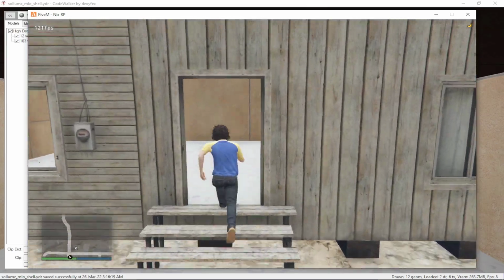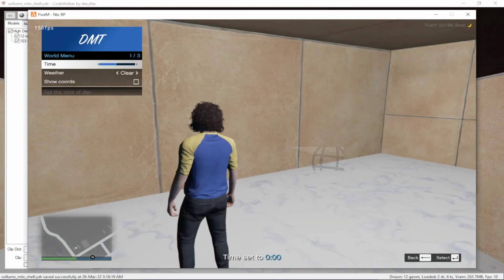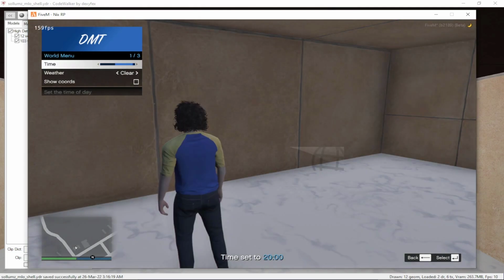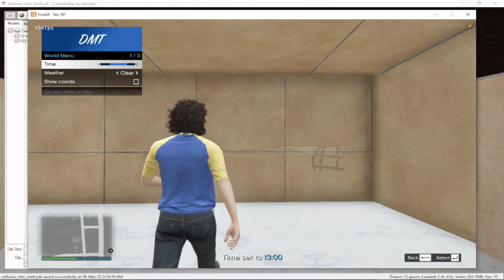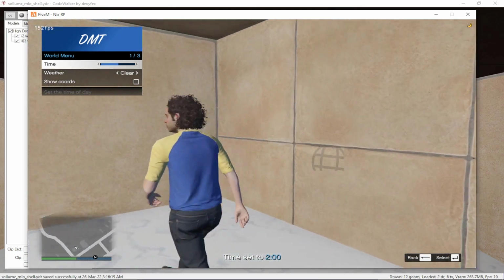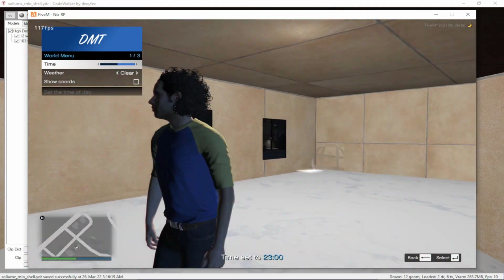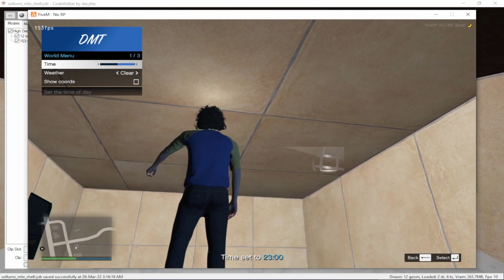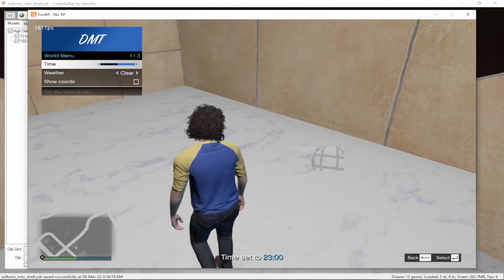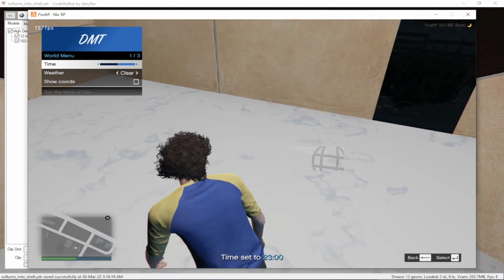Now if we just go in our shell, change the time to, let's say, something like this, we should have a difference. As you can see, it's now brighter. A light source is right over here. Over here, as you can see, there's a bright spot, and we have all the light effects.